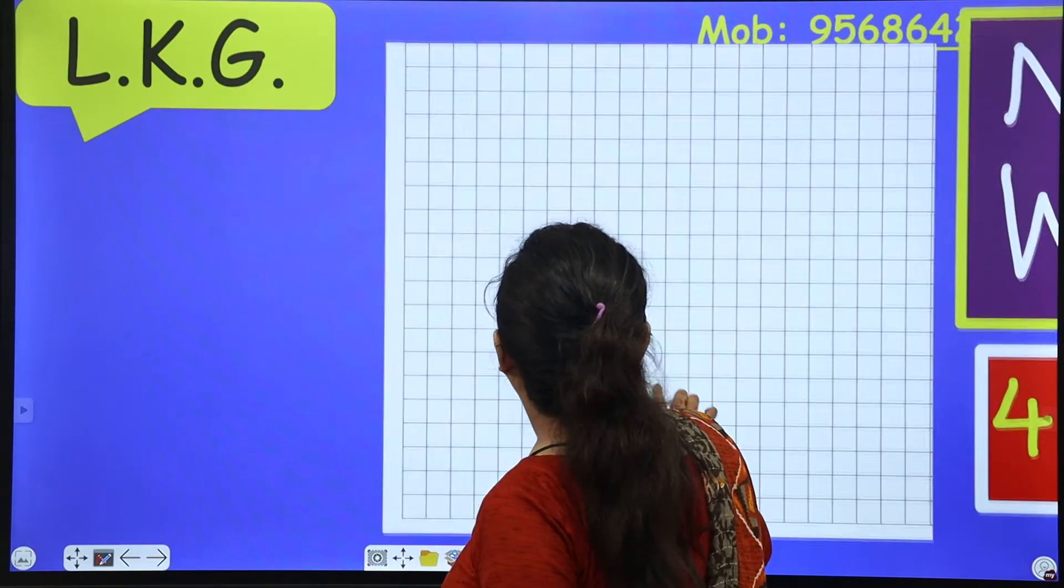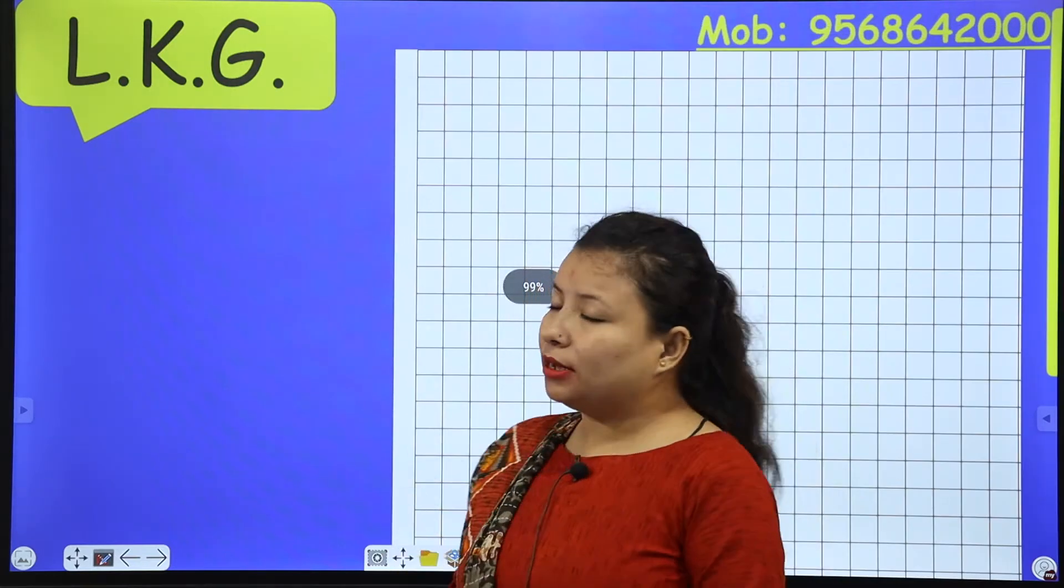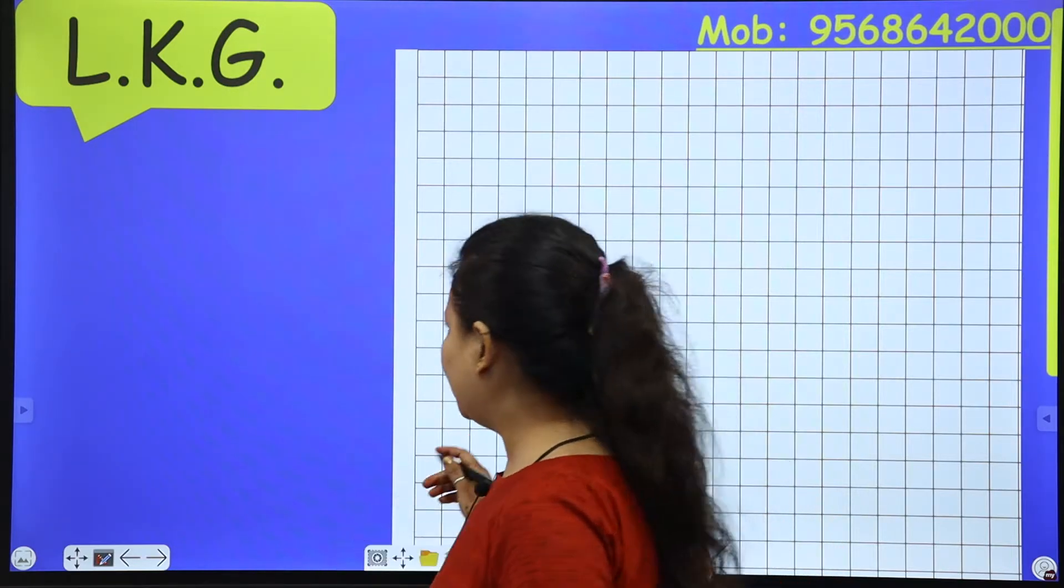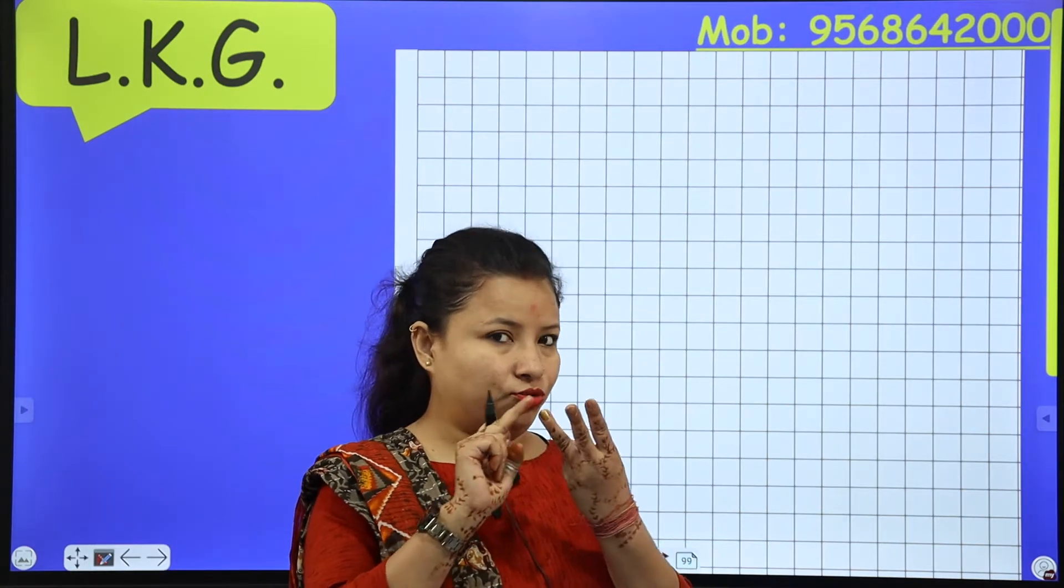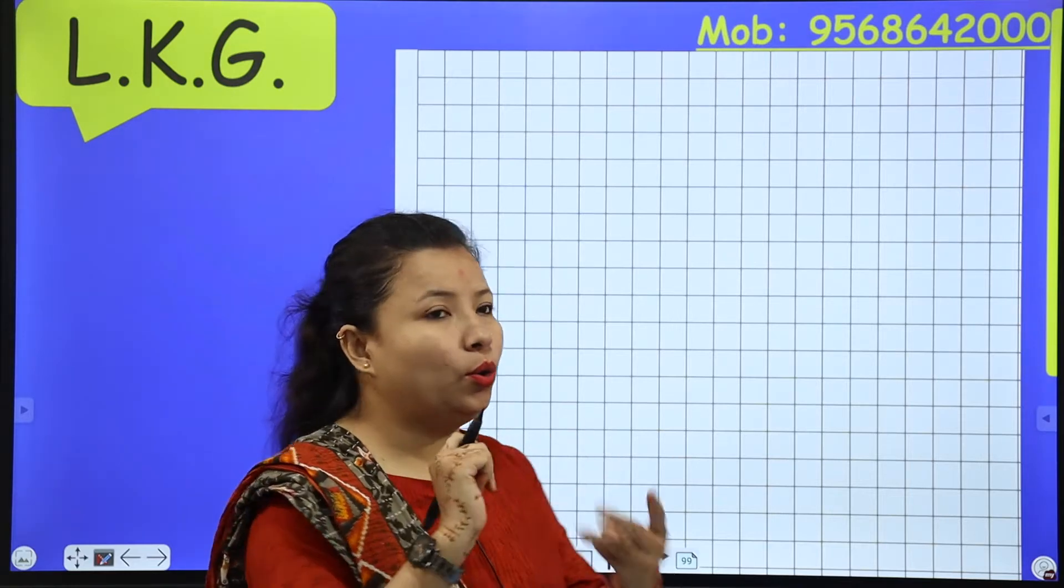Now you have to tell me, now what do we have to do? H, T, O. Yes. Because how many digits are 400? Three. Hundreds counting now. So that's why H, T, O.